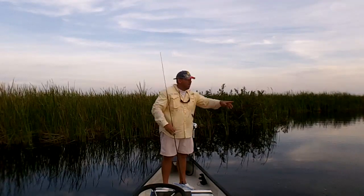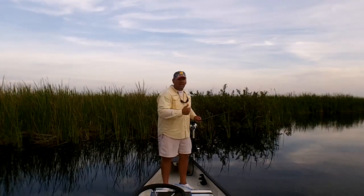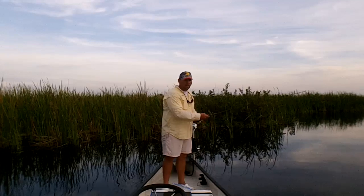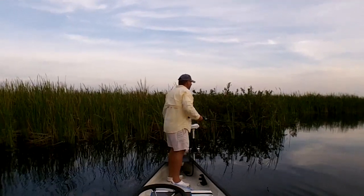That was funny, because that was a mudfish right here that I didn't really set the hook on. That was a bass. I set the hook on him, but he was coming at me the whole time. I tried to set the hook like four or five times because he was running at me steady. I never did get a good hook in him. Hey, that's fishing though.